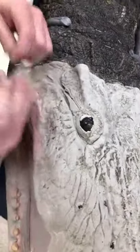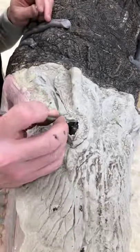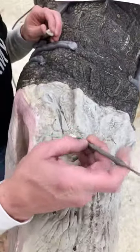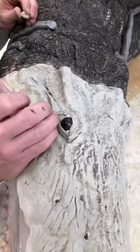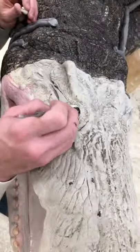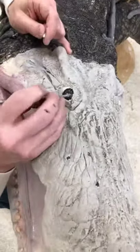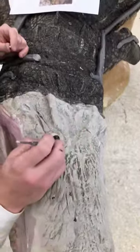Is it better to use safety solvent when smoothing out your epoxy putty or water? That's a great question. I've actually always used safety solvent when using epoxy sculpt, and it was kind of a go-to for a long time. It works extremely well. Prior to safety solvent, I used a lot of lacquer thinner. But I found that safety solvent is a little harsh with Fix-It sculpt for some reason. I found that water does nearly everything that Fix-It sculpt does and doesn't make it quite so soft and mushy. So I would say when using Fix-It, you can probably get away with just water. When you're using epoxy sculpt, safety solvent's a lifesaver.